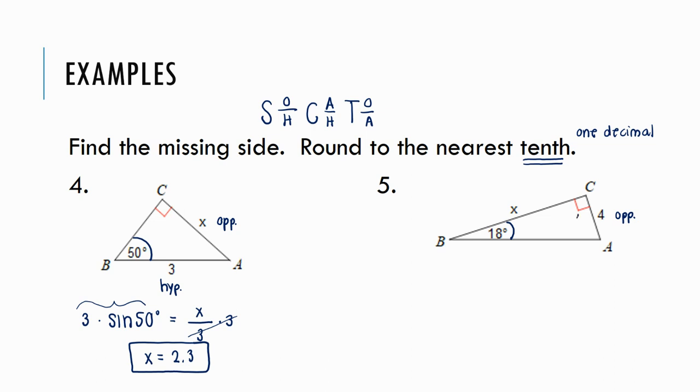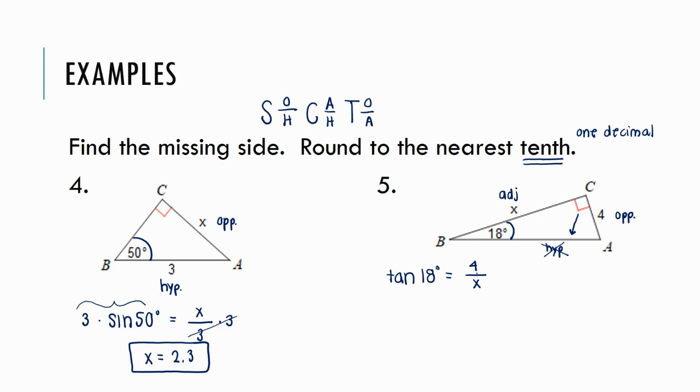Now, this is where you have to be careful. The side across from the 90 is the hypotenuse. That's not what x is. X is across from the other acute angle. It's right next to the 18. So that's the adjacent side. So just be very careful when you're looking at your triangles that you identify the hypotenuse correctly. So in this case, the hypotenuse is not being used. It's opposite and adjacent, which means we're thinking tangent. So it's the tangent of 18 degrees, and that equals opposite, which is 4, over adjacent, which is x.